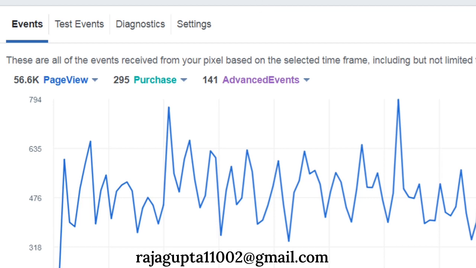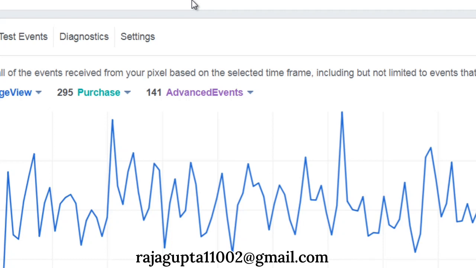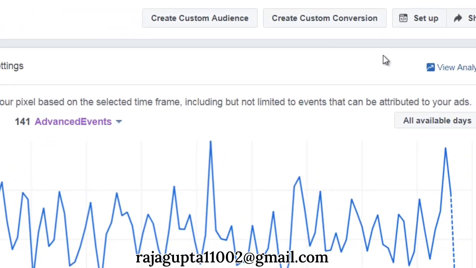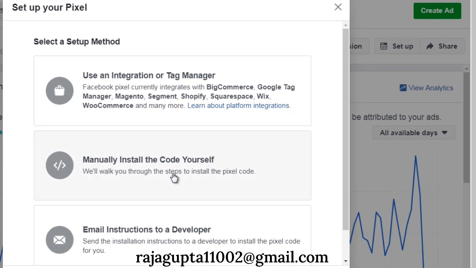So that's basically what a pixel is, and to set it up, all you have to do is go to this page, click on Setup here, and it'll give you different options. So you can either click this here to manually install the code yourself, and it'll basically give you a piece of code that you will install. Or as you can see here, it says Facebook Pixel currently integrates with these platforms here. So you can click that and it'll allow you to add it to these locations here.